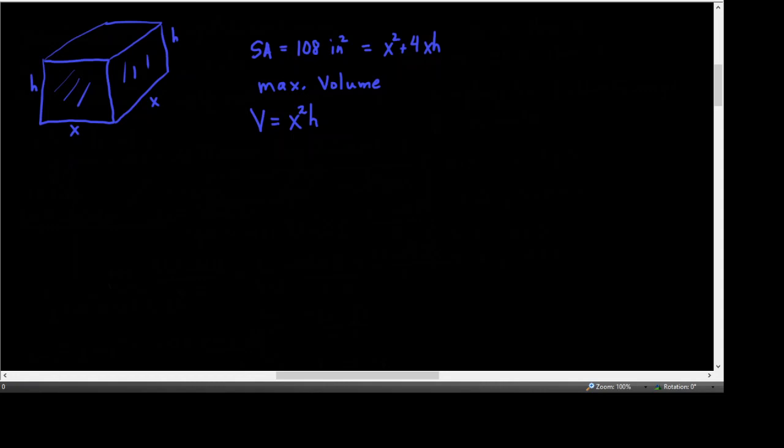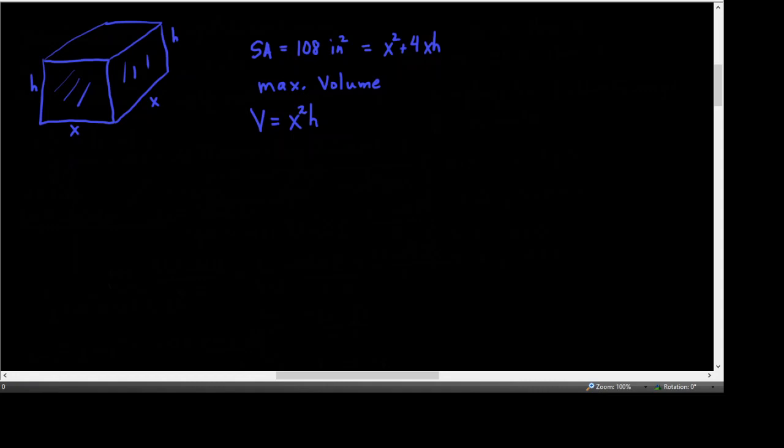Now I'm going to tell you that the volume by itself is good. We want the V equals on one side, and on the other side, we don't want more than one variable. It's a little bit different from related rates in that we could have any number of variables and it didn't matter. But here we only want one independent variable. So we have to choose, do we want x or h? And how are we going to get rid of the other one? If we're going to keep x, how do we get rid of h? If we're going to keep h, how do we get rid of x squared?